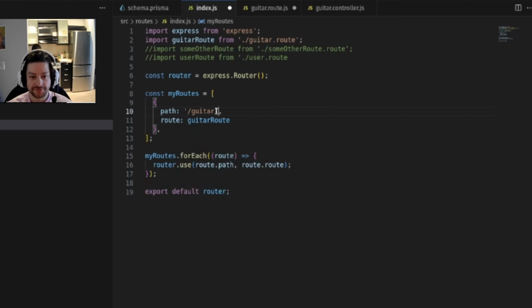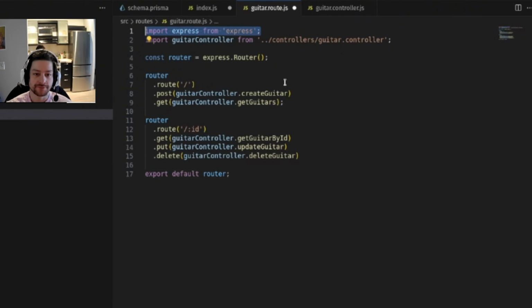And again, this prefix here is something you're deciding. So let's say we want our user on a fictional front-end UI to be able to go to /guitar in the browser and access some of the routes I have defined in the back end. That's what you'd be doing here. Doesn't actually need to be a user hitting the URL. You could also just send a request from your front end with the prefix /guitar. It would hit your back end, and this index file would point it at the route you've defined here. So you'd be pointing it at your routes in this file, guitar.route. So let's take a look at that.